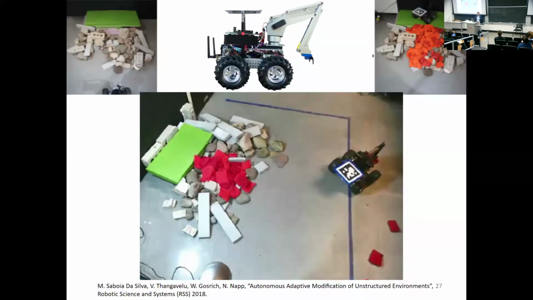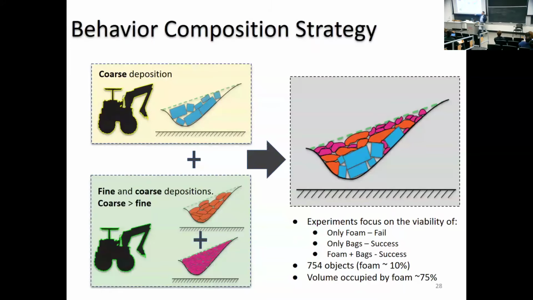Right. Exactly. Because this is pretty permissive in how we're able to modify the environment, we can also choose a whole bunch of different materials. So this is a construction scenario where one robot has a suction gripper that it can use to manipulate foam blocks. Another robot can pick up different sizes of bags. And then the robots really try to put out as much material with the assembly action as possible. And this really cuts down the number of trips that you need to make, the number of modifications.